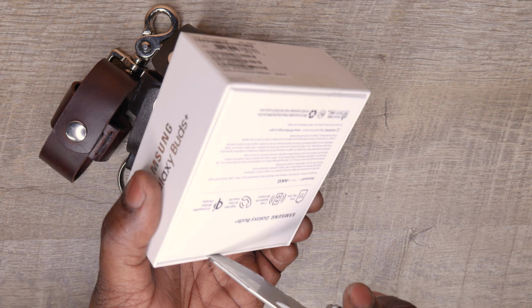In this video, I thought I'd do a quick unboxing of the Samsung Galaxy Buds Plus. These are the new light blue version. I do have my original Samsung Galaxy Buds in the black. And I will be doing a video in the future comparing these.